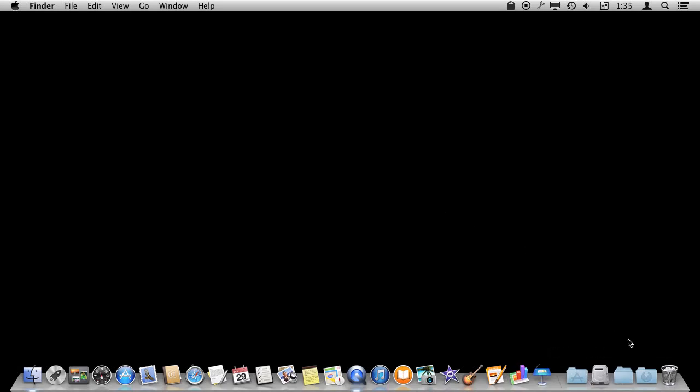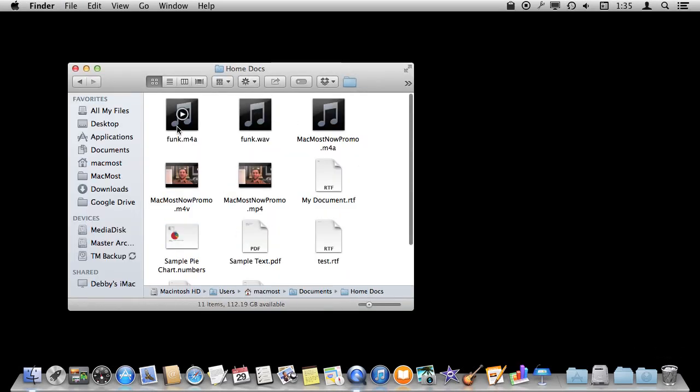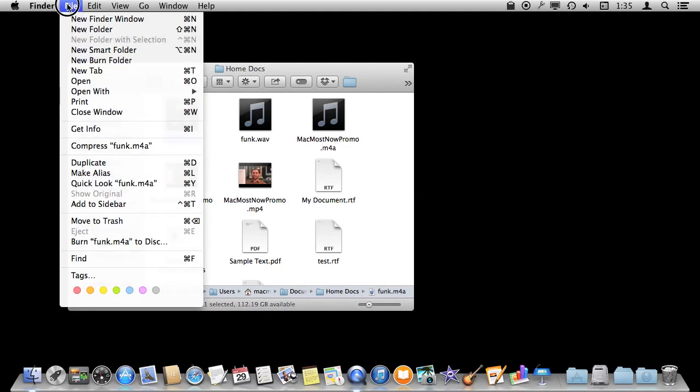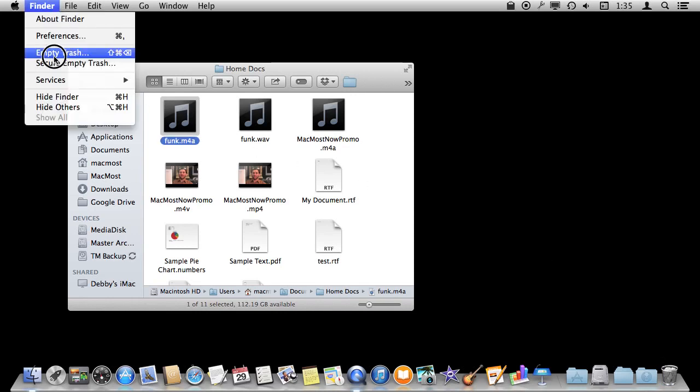So a few more things about the dock. The last item on the right is always the trash, and this is where you can throw away files if you want. Of course you can select and command delete to throw it into the trash, or use a menu item here to throw an item into the trash. But you could also drag and drop to the trash can there, and as such you can control click on trash for quick access to empty trash. You have the same thing in the Finder here, empty trash.